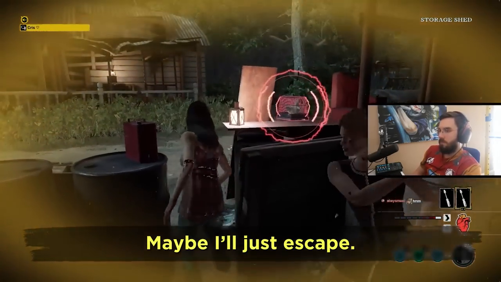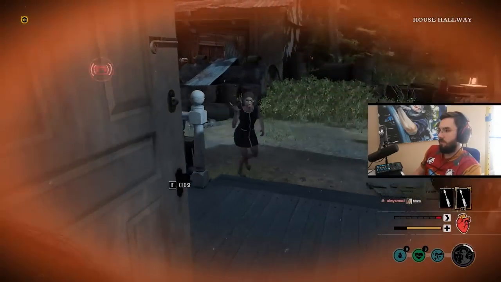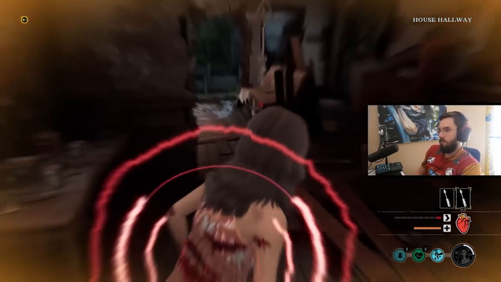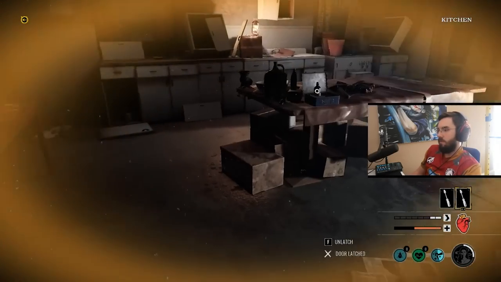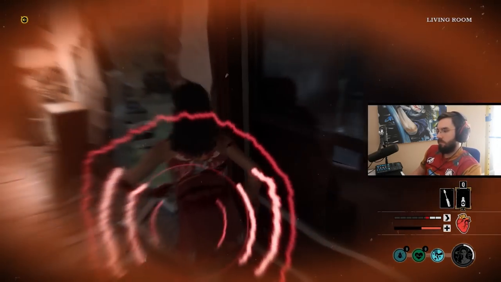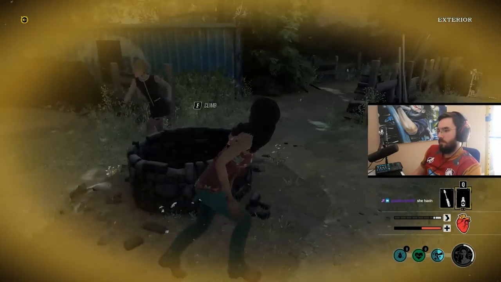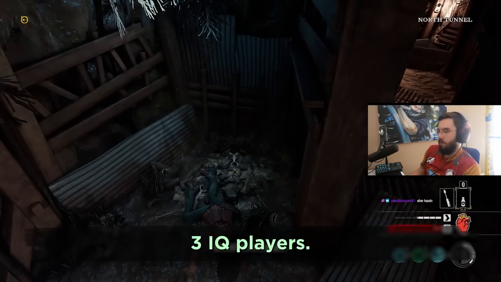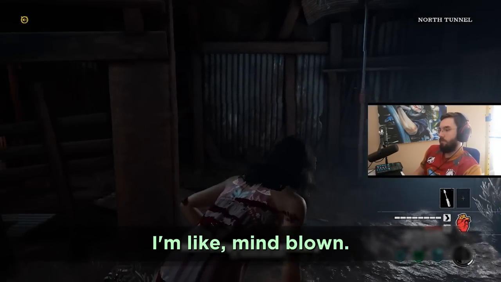Might be a while. Maybe I should just escape. Fuck the ladder. You can do whatever you want to do, man. I'm getting hardcore chase. This tunnel is actually so bizarre to me. I actually don't get it. Bubba slam, Bubba slam. Like, what was that? Sissy players, literally 3 IQ players. Like, just so stupid. I'm mind blown.